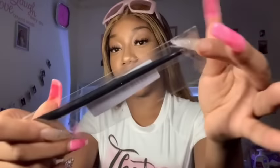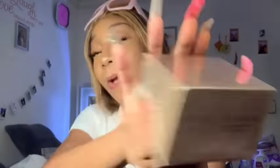Next I got this eyebrow brush, you know, for when you do your eyebrows — nothing major but yeah. And next, this probably isn't important to y'all, but I saw this eye cream called Young Eye Prozyming Firming Repairing Eye Cream. Basically I got bags under my eyes and it's supposed to make them go away. I'll give y'all an update when I start using it.